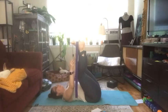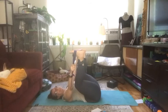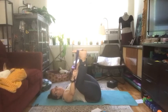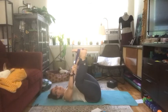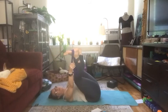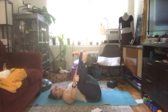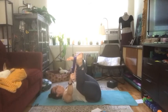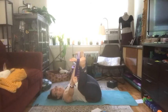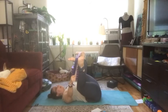All right, we're gonna take it a little bit deeper. So go ahead, open those knees wide to the side, but make sure that lower back stays glued down towards the mat. So if reaching up for your knees means that your bum lifts up off of the floor and you're not getting the support, then don't reach up for your toes. Use that prop. Feel free to open your knees even wider to keep that lower back down on the mat and to still enjoy a little bit of happy baby.